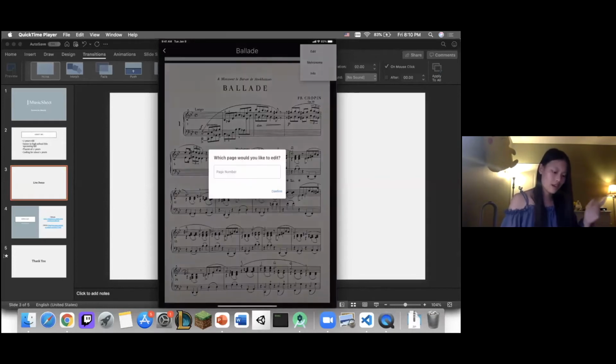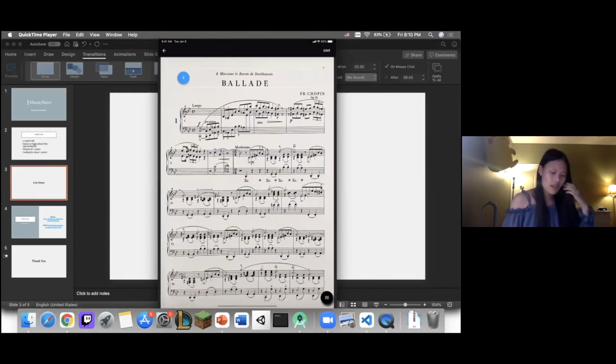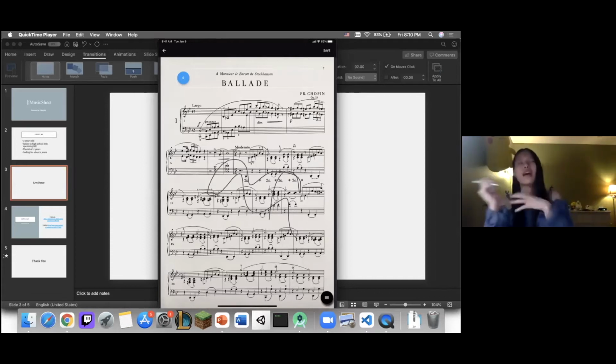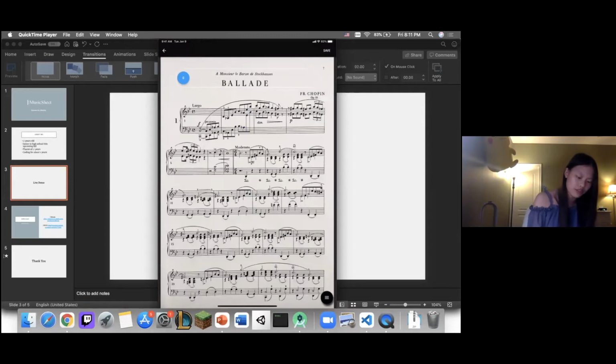So when you press edit, it'll ask you how many pages you would like to edit. I can just say page number one. And as you can see here, I can actually start drawing. Since this is targeted towards iPads, most people do buy an Apple Pencil to go with their iPad just because it's very helpful. So instead of just drawing with your finger, you can actually draw with your Apple Pencil, which is super helpful. It works normally like any other app would with an Apple Pencil. For example, you can draw in your pedal here like that. And maybe you can say, okay, well, I want to draw my pedal here like this, but then maybe no pedal here, something like that.